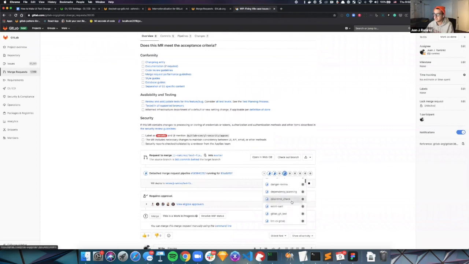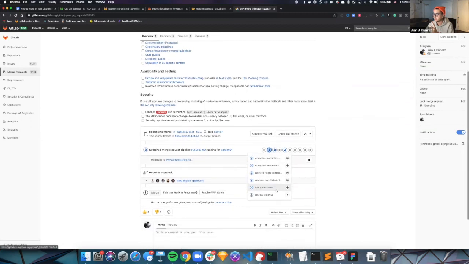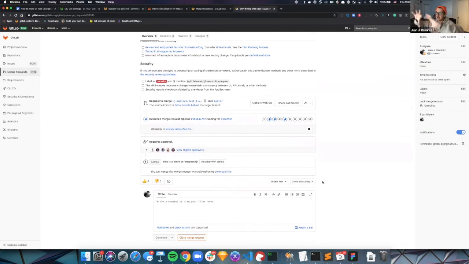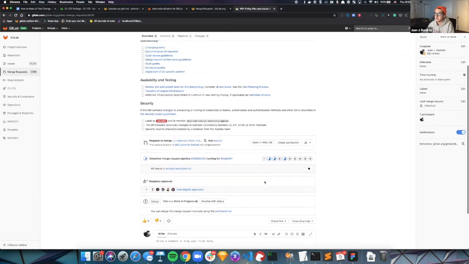When something fails, it's likely a test or likely the Danger bot, the Danger image, which I don't know where it is exactly, but Danger is the bot that coordinates the MR and makes sure that the MR is consistent with our practices. Danger can complain about your commit message, can complain about the way that you set up your MR, and you just gotta pay attention to those things and perhaps fix them.